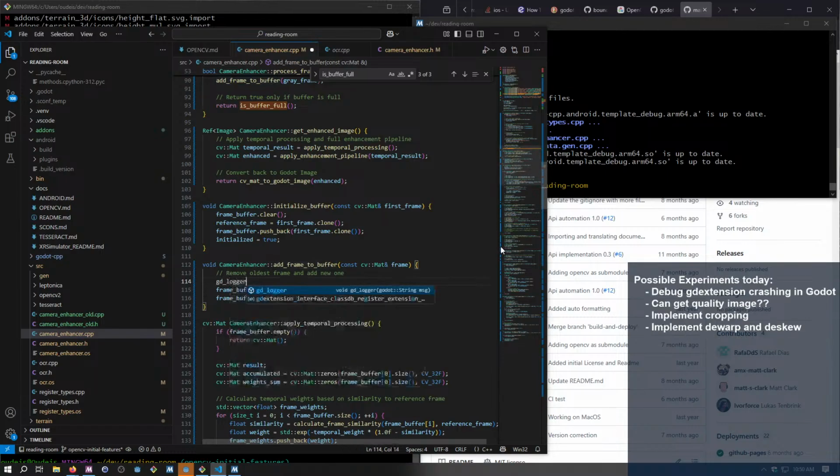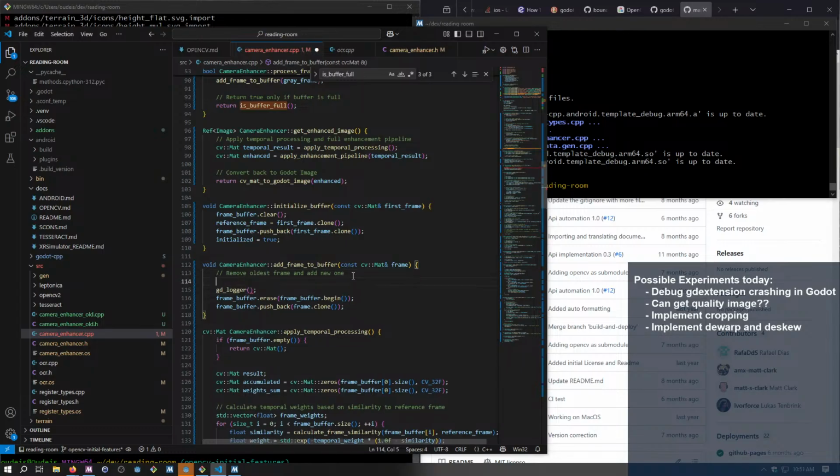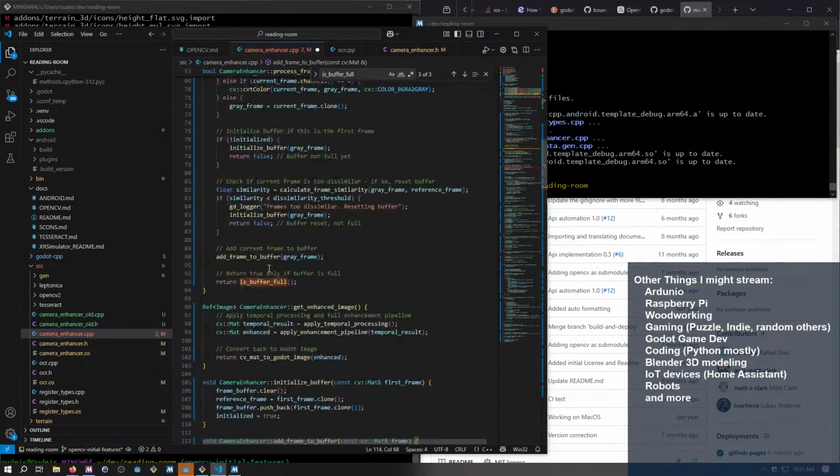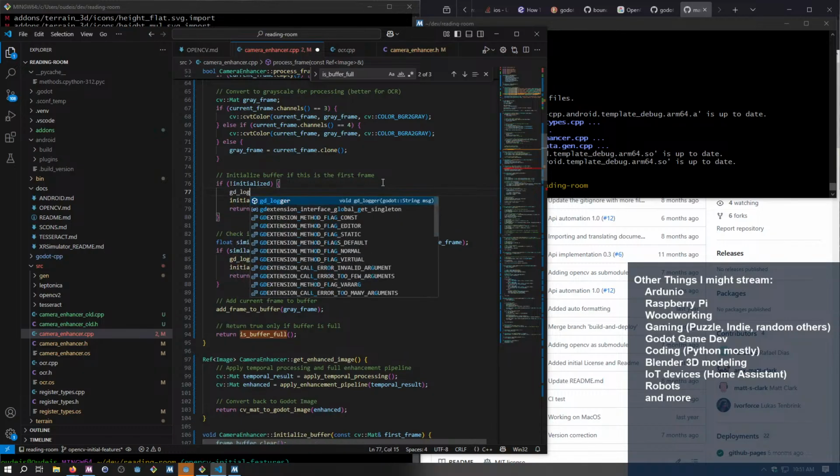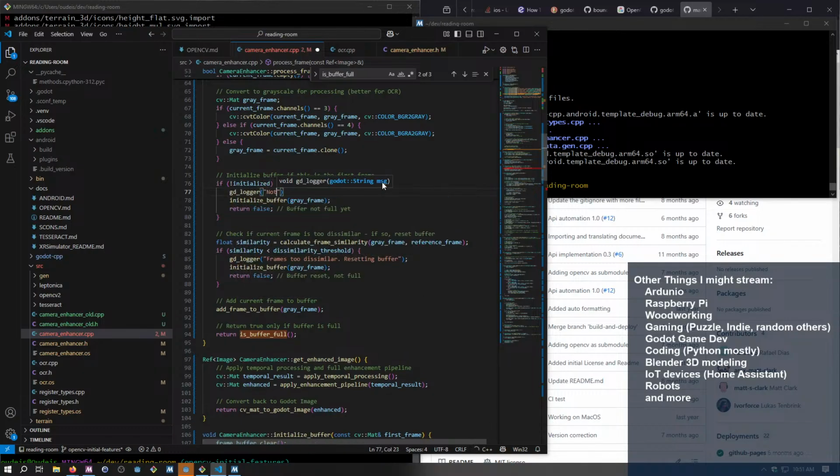GD logger. We have GD logger not initialized.